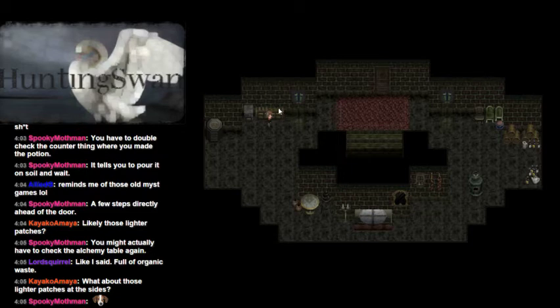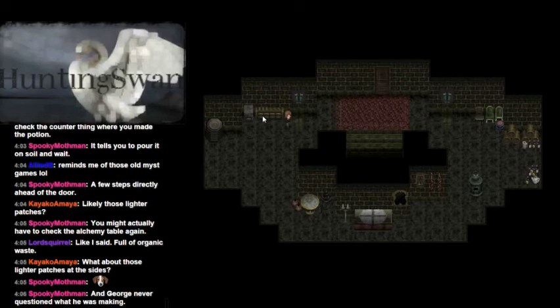Don't make the player have to examine the counter a second time to get that information. It should come automatically, because otherwise there was no real reason for me to examine this counter a second time. So I think that's a flaw, and I think that's why it doesn't work.